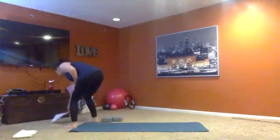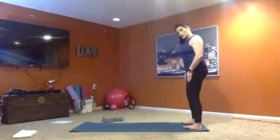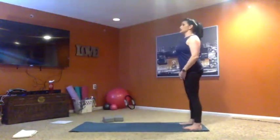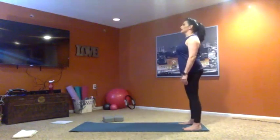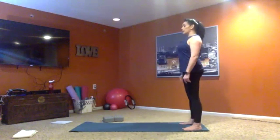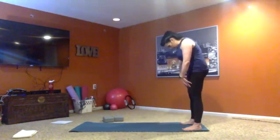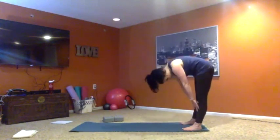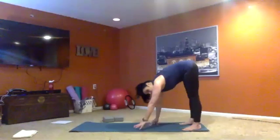All right. So from here at the back of your mat, feet about shoulder hip distance apart. I'm going to stand tall. Imagine there's a wall right down your back. We're going to inhale. And on the exhale, peel away from that wall, one vertebra at a time, scooping the belly, sliding the hands down to meet the floor. You can bend your knees to get here. And we're going to take a little walk.